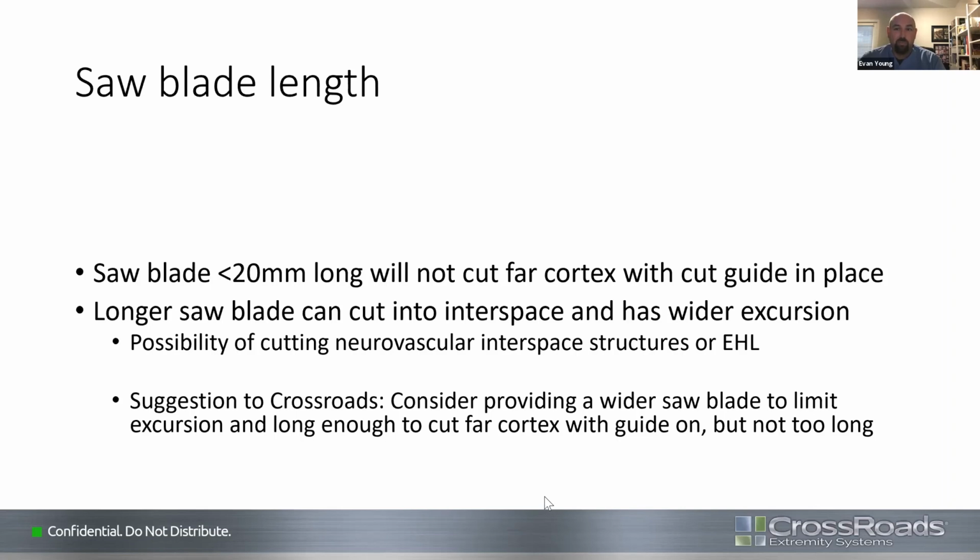So what I will typically do is just grab the regular bunion blade and just pop the medial cortex so that I have my angulation, and I do that with the cut guide on. I remove the cut guide and then I just finish it from there. That way you have a better feel for it, and it also frees up your soft tissue a little bit more so that you can actually see what you're cutting.